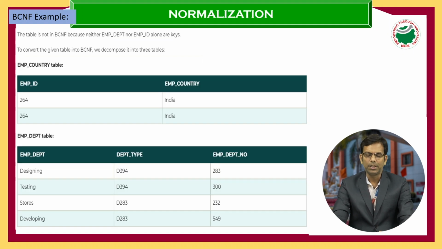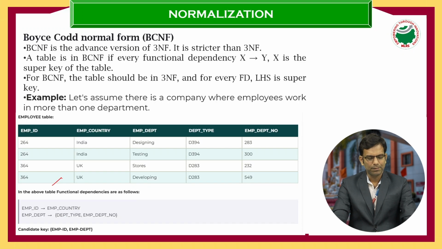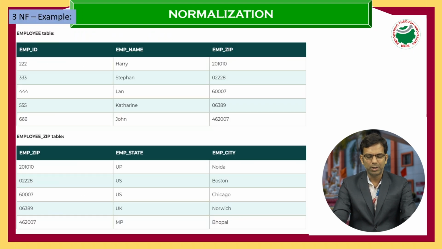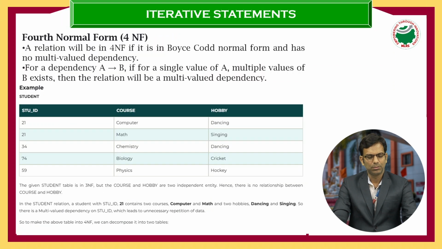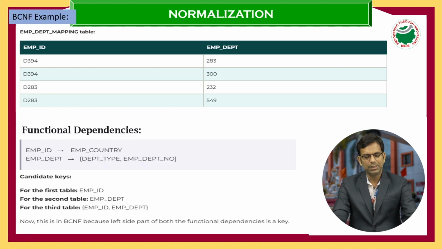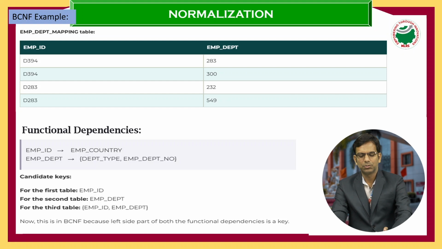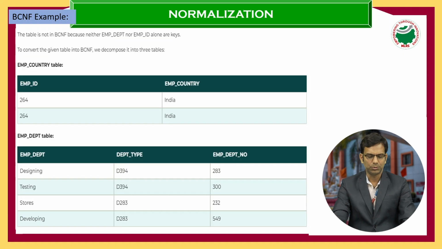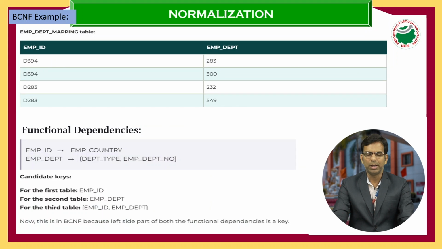In this, whatever the primary key entity is in the above table, I have taken employee ID and employee department number, because employee ID should not repeat, okay, and an employee ID can have different department numbers. So if an employee belongs to department 283, his ID will be D394. We can identify that by seeing the department type. There was a column, department type, and this column data is carried forward to the employee ID and taken into the employee department.